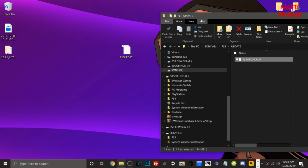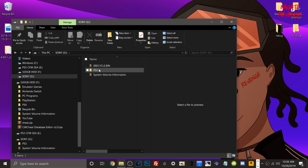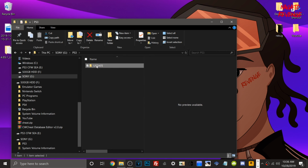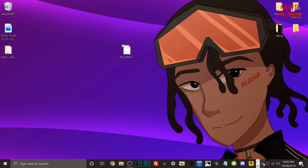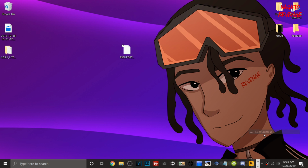Alright, so it's done now. What we need to do is just verify that all of our folders are in the correct place. So here's PS3, you can see it's capitalized, update, and our files right here. Now we could just minimize this window. From here we want to go to show hidden icons, right click over safely eject, and eject your USB that has the firmware update on it. I know that it's my Cruzer one right here since it's labeled Sony.